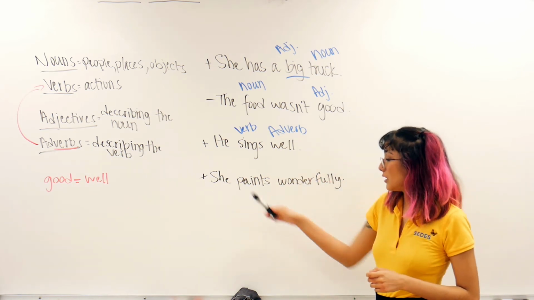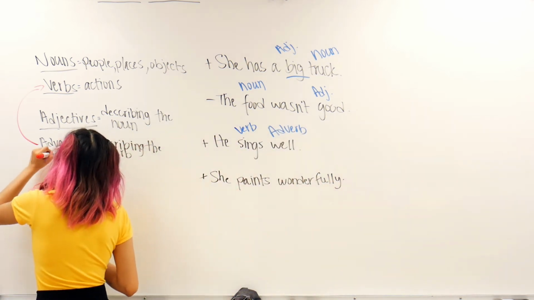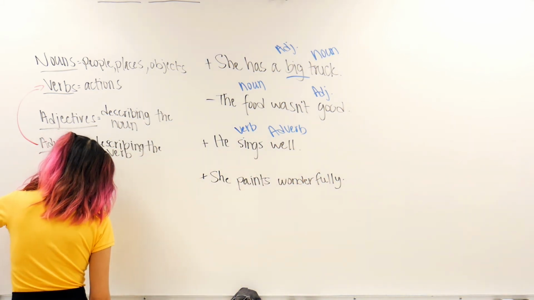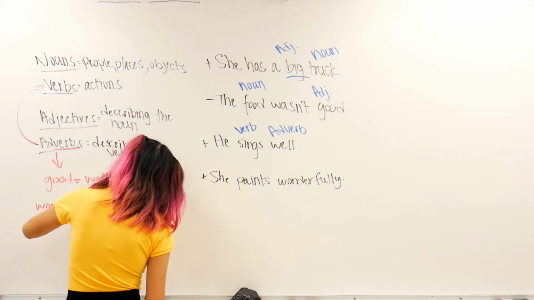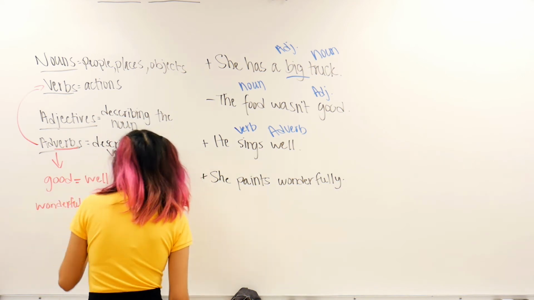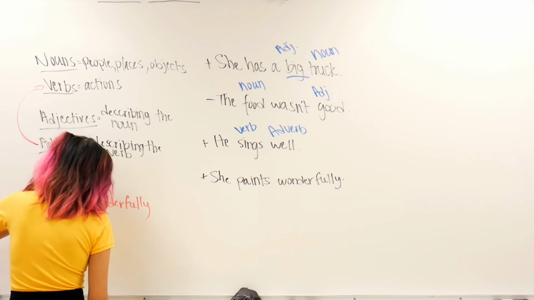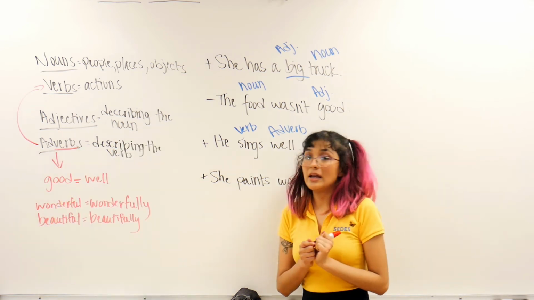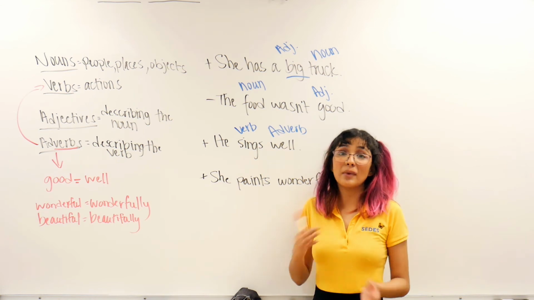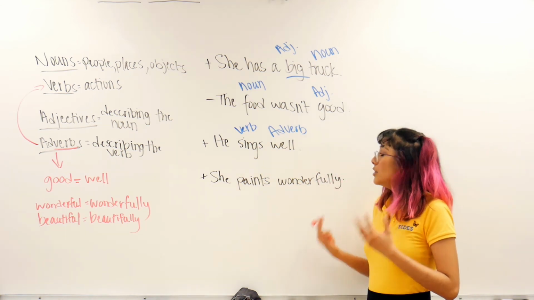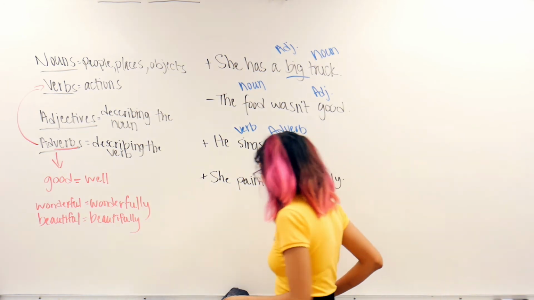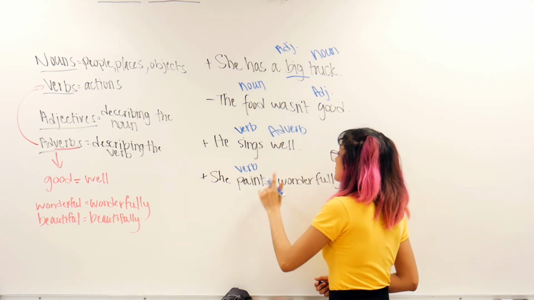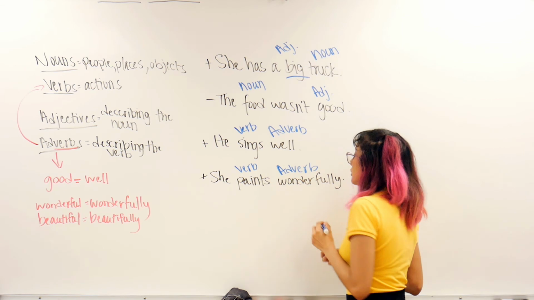Because another rule when using adverbs, we did say we have to change the words. We can include the ly. So wonderful would be wonderfully. And the same thing with beautiful, this would be beautifully. And so on. These are just some examples. Like bad, I can say badly. Like she paints badly. We do this because we are describing the action, which is paint. We're not talking about her. We're talking about the action paints. And here, this is our adverb.